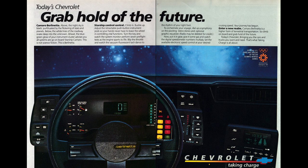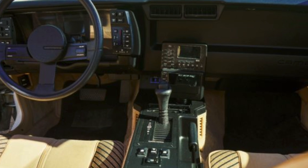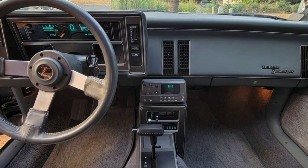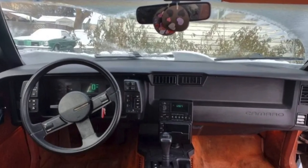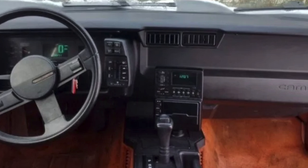Certainly not something that would warm the cockles of a finance person's heart, as it generated pretty significant diseconomies of scale. The first unique element one notices when climbing into a Berlinetta is the swivel pod radio in the middle of the vehicle that can be tilted toward either the driver or passenger. Not quite aware of this being employed on any other GM vehicles, except a similar setup on the Buick Somersets and Somerset Regals for a number of years in the mid-1980s. It looks pretty cool and is handy, though the only downside is it chattered a little bit when going over bumps and rocked slightly — so not quite as sturdy as you'd hope.